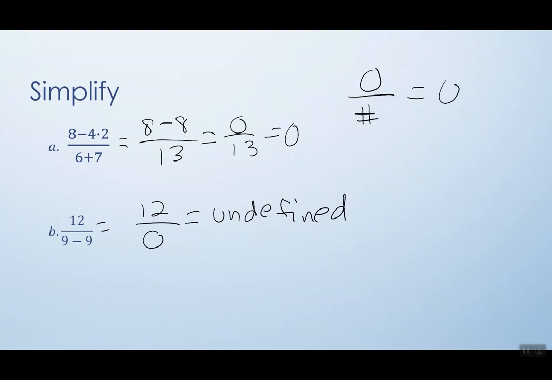So what we say here is that this is undefined, like we can't do it, can't be done. So if the bill is 0 and try to split it up, good, we all pay nothing. But if the bill is something else and no one steps up and says we'll pay, then we have a problem. So a number over 0 is undefined. This will occur multiple times this semester, so we don't want to forget about this. It's going to stick around.